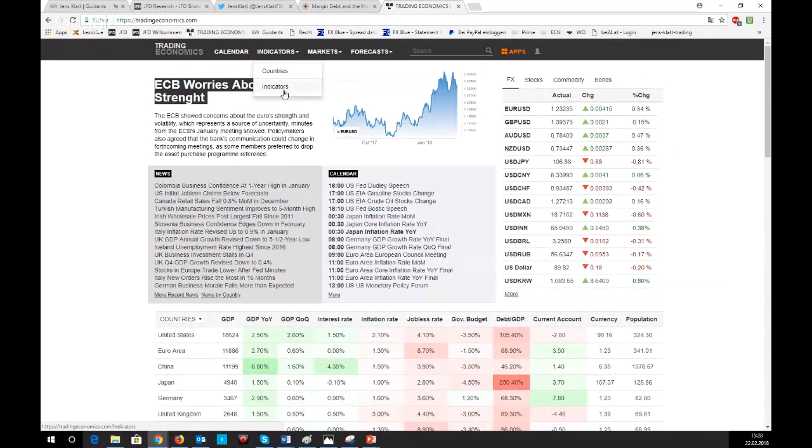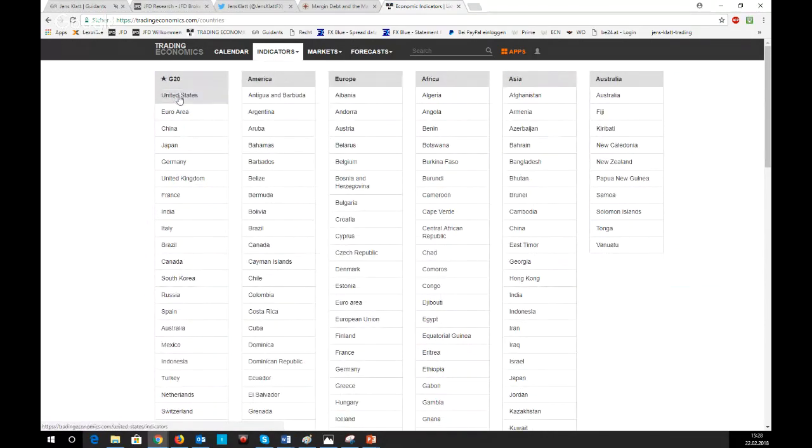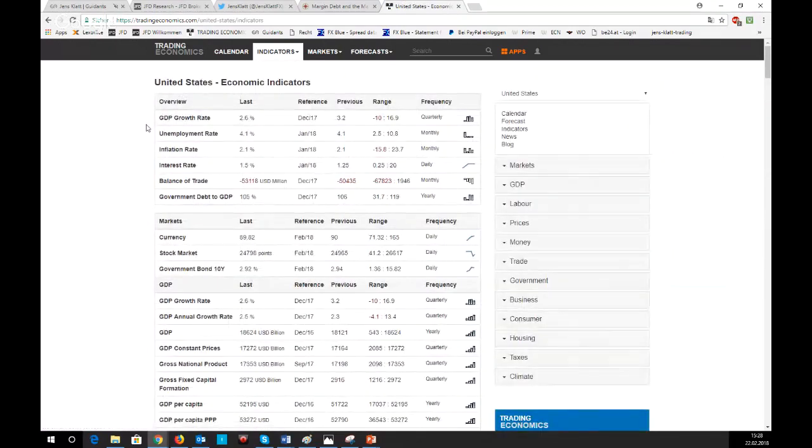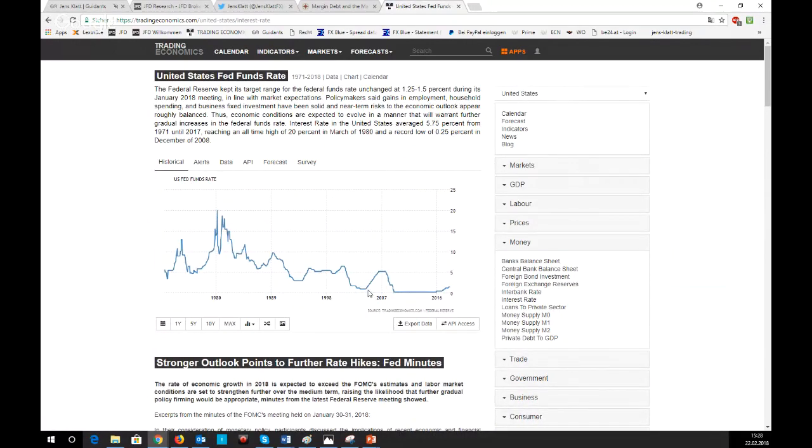So one sec, let's have a look here at the indicators. We can have a look at tradingeconomics.com, by the way, a great website with lots of economic indicators completely for free. Let's have a look at the United States, and there, at the interest rate. And now let's go back to 10 years. Is this enough? Not really, max here. So you can see that the Fed, not sure about the year when they started to hike rates back then, I think 2005, hiked rates up to 5%.